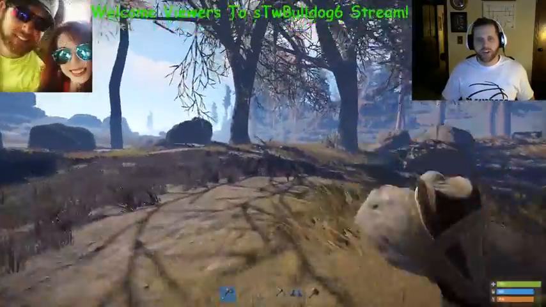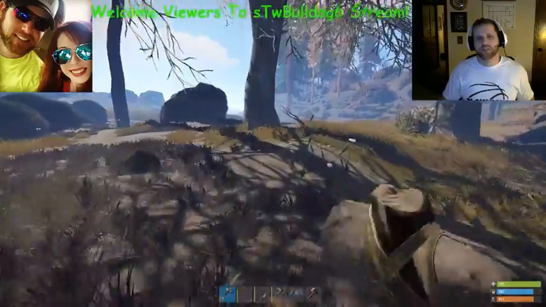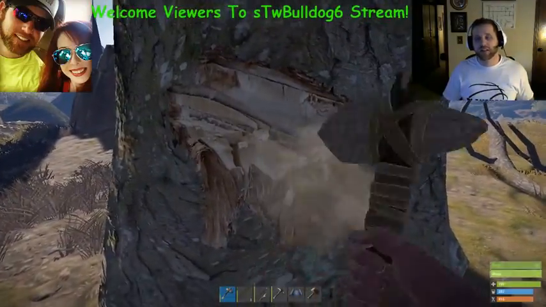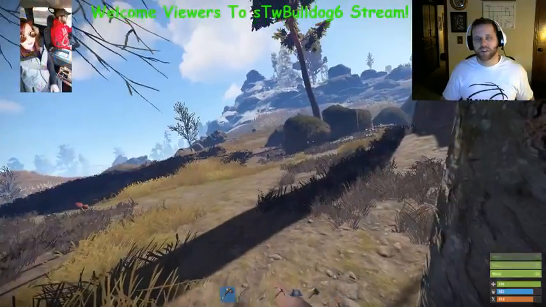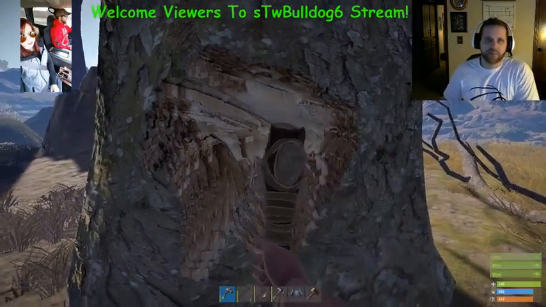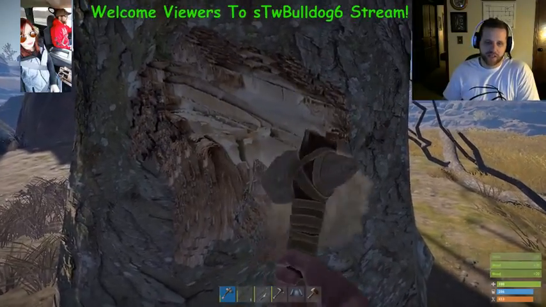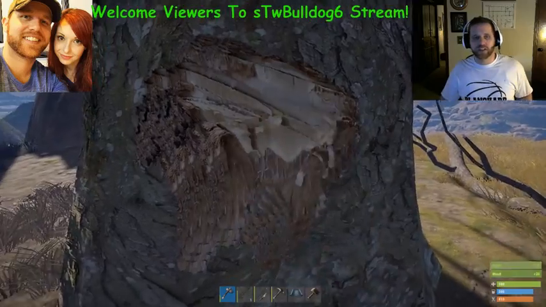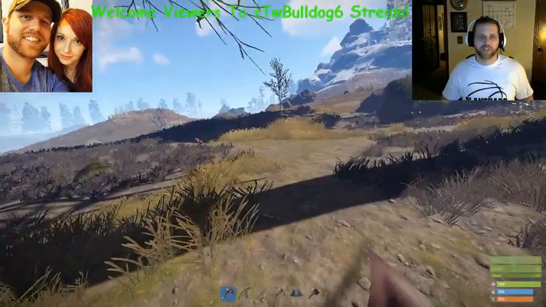The bigger the tree, the more wood you'll be able to take down from it. Small trees, obviously, I mean, physics when you think about it. This tree should give me a lot more wood than that little tree over there. You take the same amount every time. It's always 20 with a stone hatchet, but this one should have a lot more wood in total than that little tree over there.